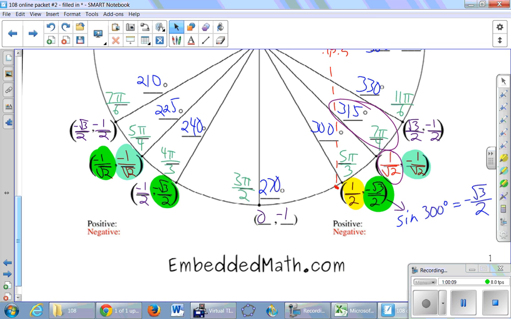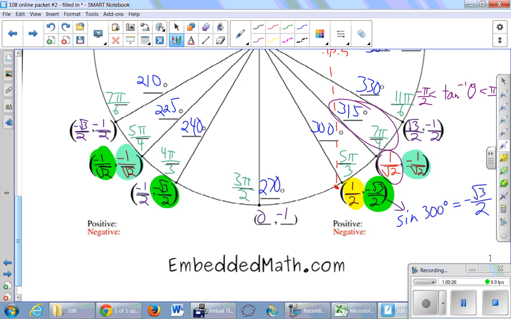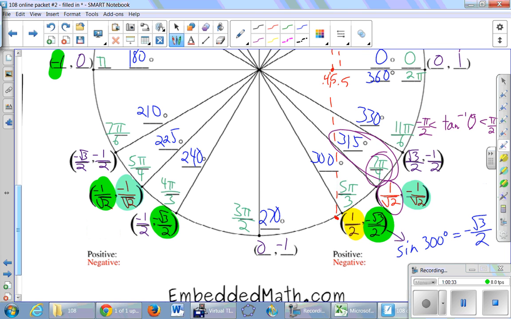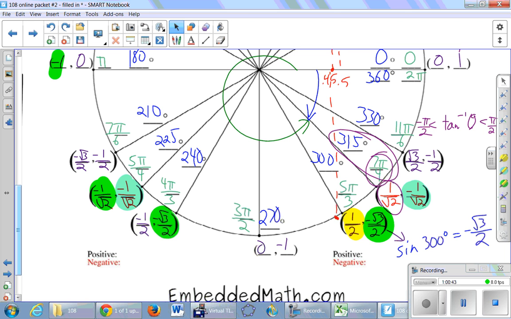But again, we got to be really careful. It's not enough to just pick the quadrant 4 angle. We got to pick something that's in the range. And the range for inverse tan is something that is always between negative pi over 2 and pi over 2. So you can't pick 7 pi over 4. That's not in the range. So we have to say, oh, I guess they didn't want us to go all the way around and land on 7 pi over 4 that way. They really wanted us to go backwards and say, oh, that's just pi over 4, but it's backwards, so it's negative pi over 4.